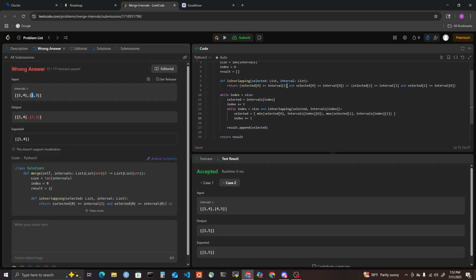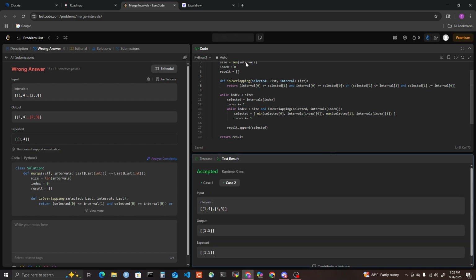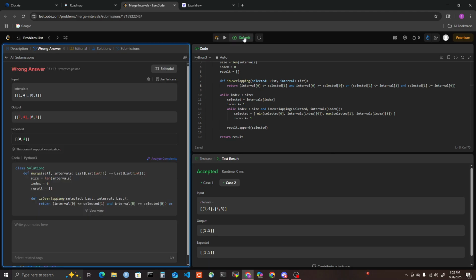So I need to check if interval 1 is actually, or sorry, interval 0, if that is actually the case. So what I need to do is I need to say that if interval 0 is between them. So if interval, can't speak for the love of my life. If interval 0 is less than or equal to the end, yep. And if interval 0 is greater than or equal to that, let's see it. Let's see if there's any magic going on here. Okay, any little funky. Does that fix that problem?